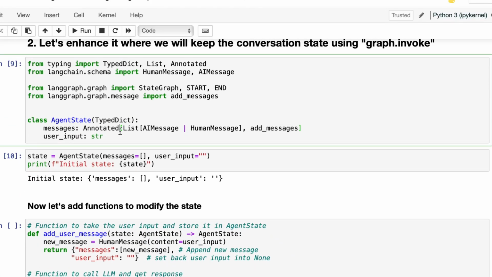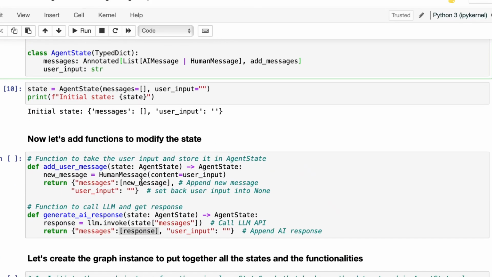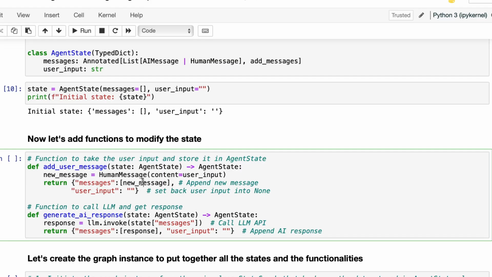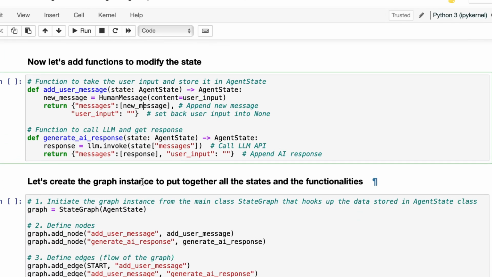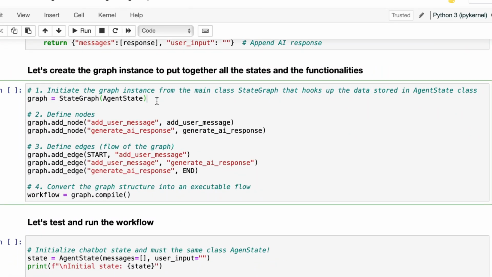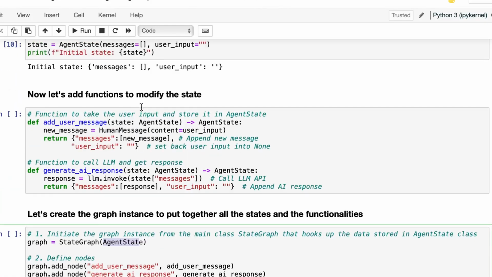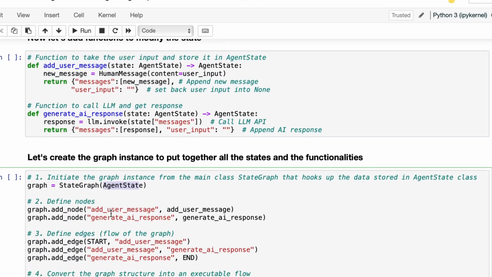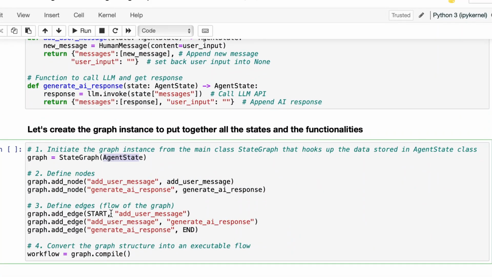So we have one state here, as always. Functionalities can be more than one, so I have two here, but in real-case situations there will be a lot more than this, and it's going to be more complex than our example. The first step is to connect the state graph to the agent state, the class AgentState that we have declared here. That's the very first thing we always need to do when we create the graph: create the instance and connect it to the state that we declared in the very beginning.